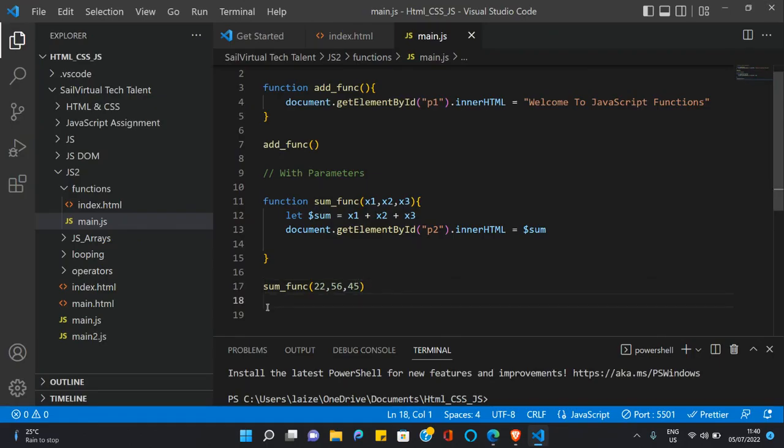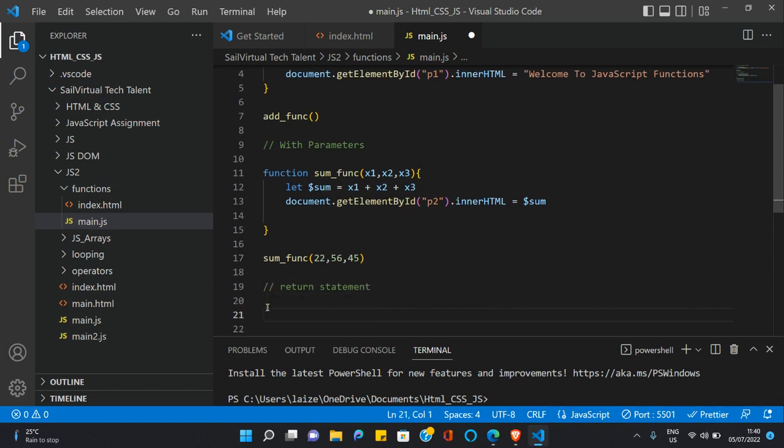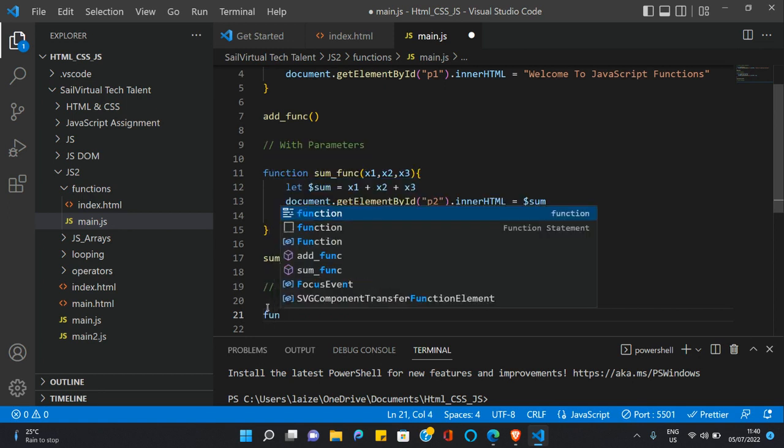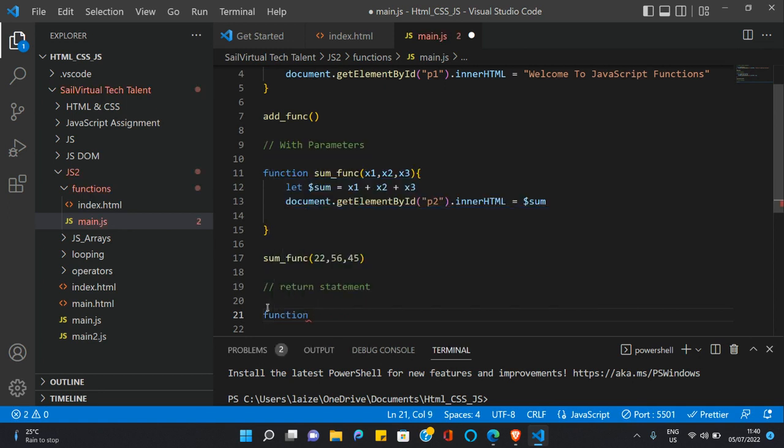So the next thing I'll be doing now is making use of the return statement. And so for this one, we'll begin with the function name. Call this small_function.